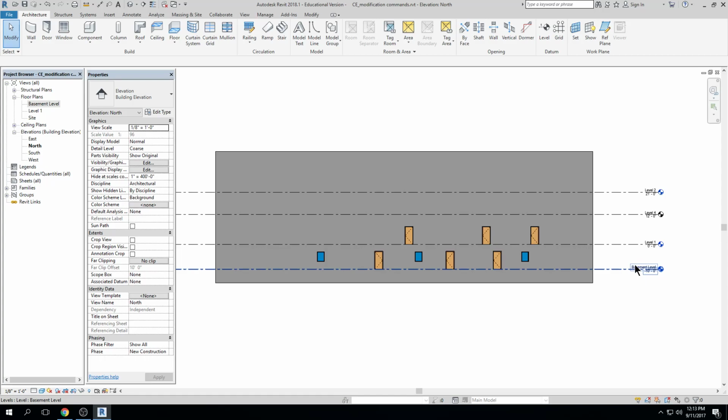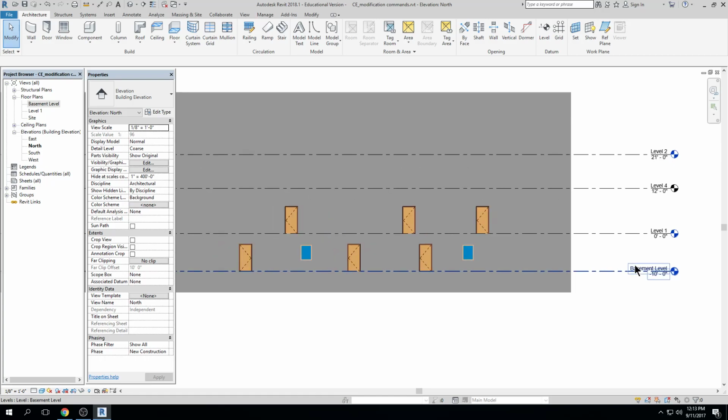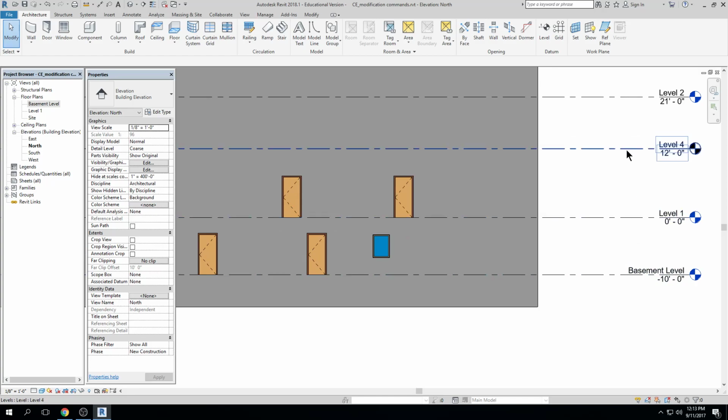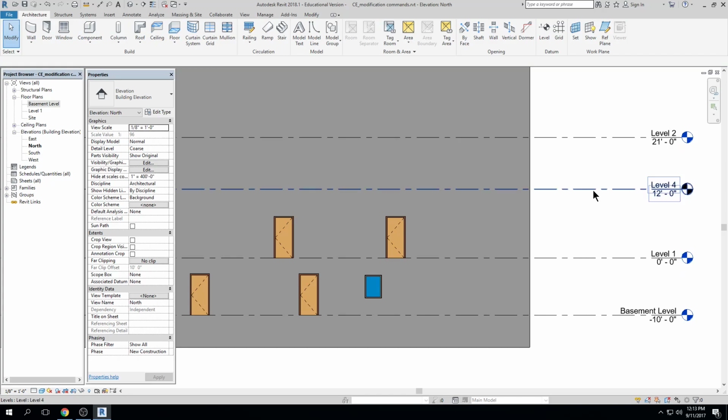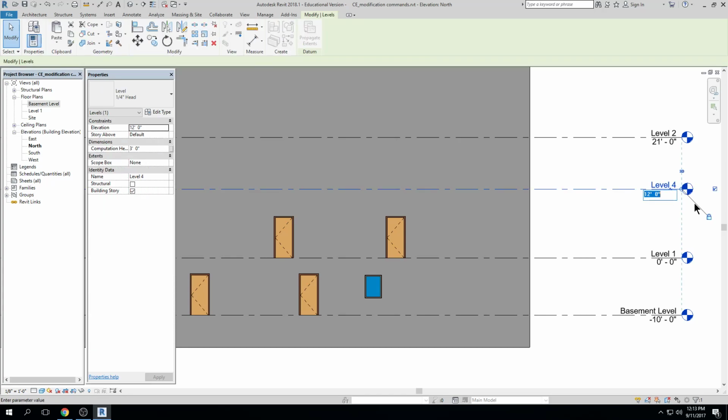So you have to go to a view with a vertical nature associated: sections, elevations, details that are sectional, and create your levels, okay? When I say create your levels, you may not get it in the right spot the first time. You might draw a level and you want it 9 feet off of level 1 and it's 12, right? That's perfectly fine. I can always come back in, select it, change that to 9, enter, okay?